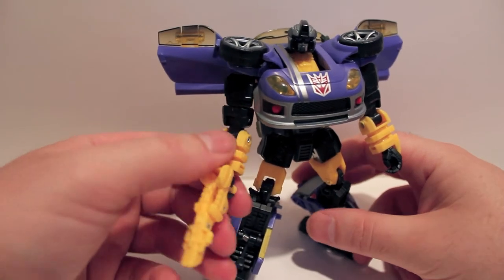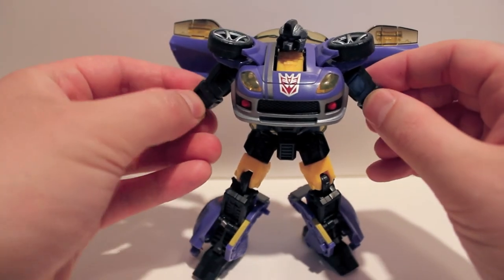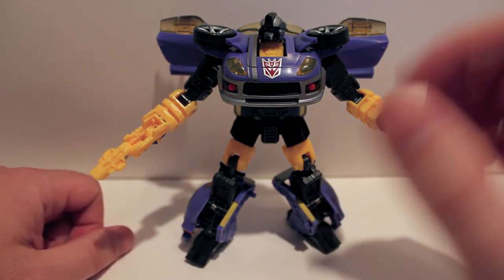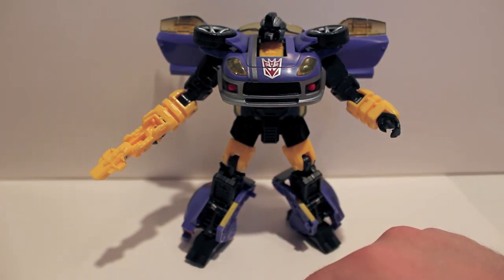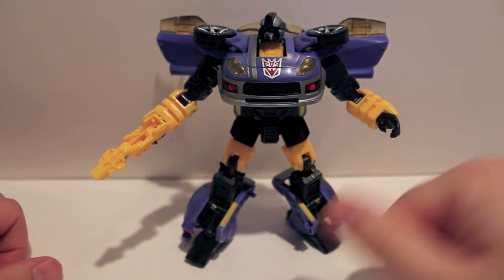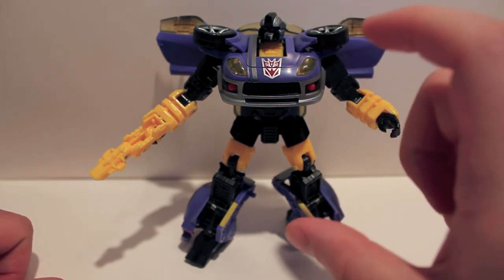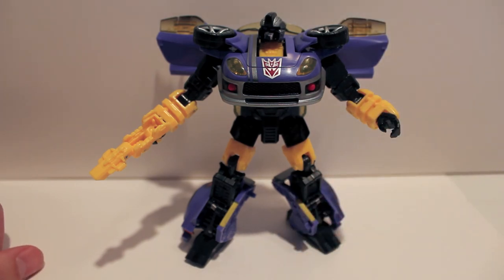Like I said with everybody else, you're probably not going to be able to go out and get him too easily, but this guy is actually one of my favorites, mostly because of the mold — I love it. One thing I should also mention about Trax is that he was a repaint of a Japanese figure and a Diaclone figure. Before he was blue, he was red in Diaclone, and on the back of my G1 Ultra Magnus there's actually a picture of Red Trax with all the details exactly the same as what we got in that figure. I thought that was very cool.